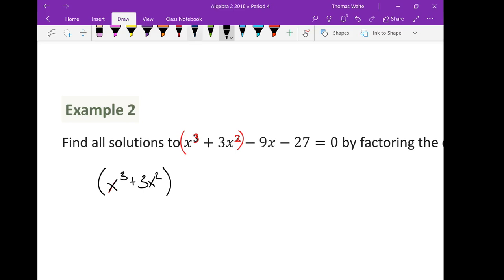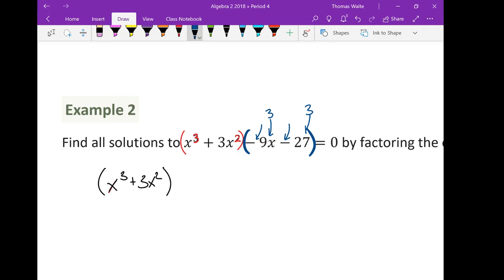Looking at this other group over here, I'm going to do this one in blue. I'm seeing if I notice anything in common. Right away, I notice there's a negative on both of these, so they at least have a -1 in common. Both of them have a -1 as one of their factors. Then I look at their numbers, 9 and 27. I know 3 goes into 9, and 3 also goes into 27. So 3 is a factor of both, but it's not a very big factor. Let's see if there's a better one.